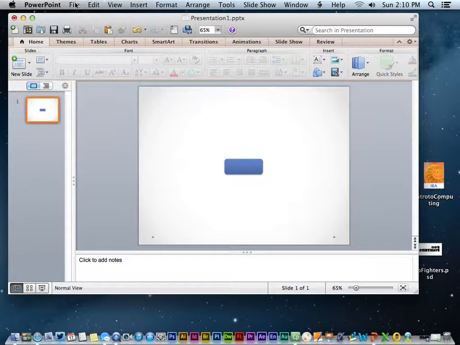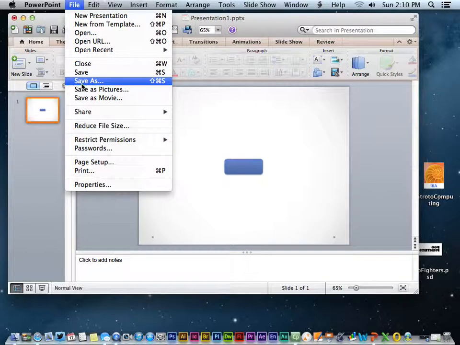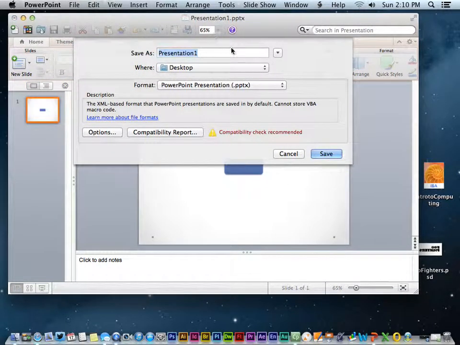And I'm just going to go here to File and Save As. And this is an important step of the process, is a Save As process. Pick the desktop or wherever you want to save it. And I'm going to save it as a particular type of name. I'm going to do, let's see, we'll just do button underscore up, because this is going to be our up state. You must have underscore up for your button as your button name. You can have whatever it is as a prefix before that, but you need to make sure that you include underscore up dot file name.